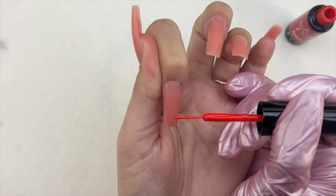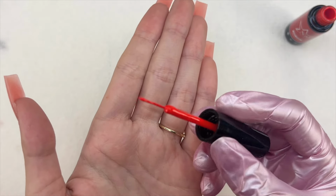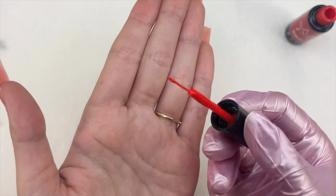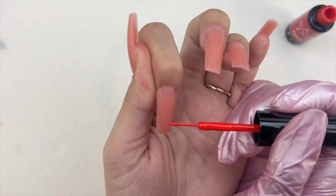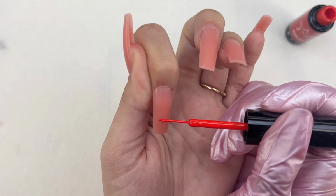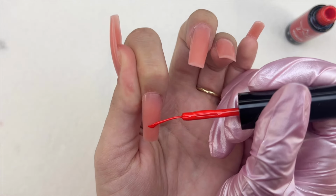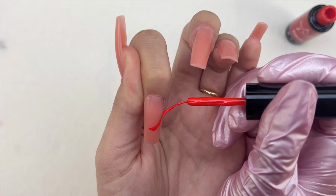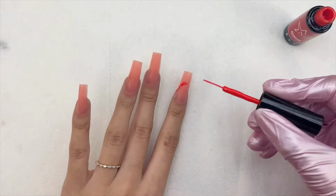So I am going to start off. I always like to try my best to brush off the brush as best as I can so it doesn't have a lot of polish on it, and then I will go in with my French tip. So I'm going to start with my smile line, and then I will just fill this in, and then I will go ahead and repeat the process to the other nails where I want to do a red French tip.